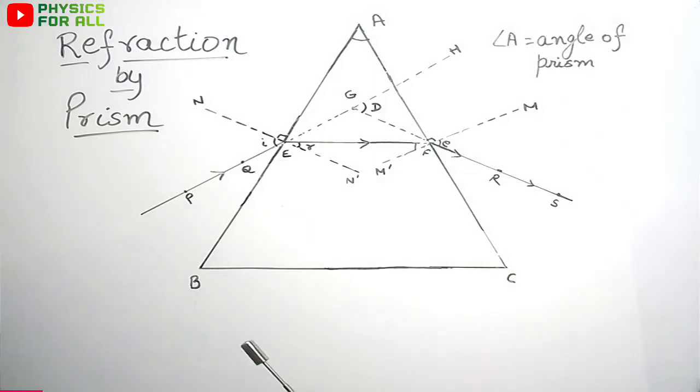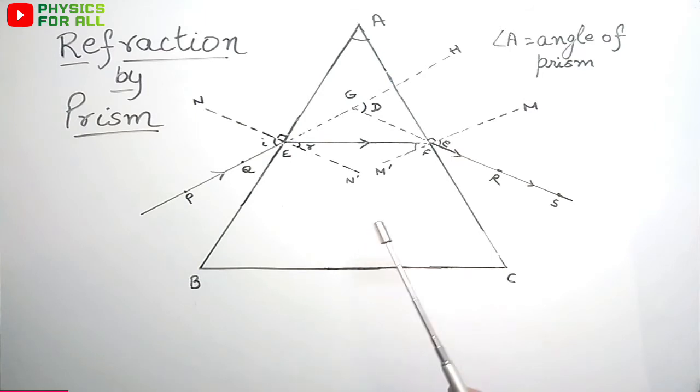There is a special activity also by which you can find the angle of prism. All these surfaces are laterally inclined to each other, but in some order. Most of the time you would find that you are having an equilateral prism. That means these angles are 60 degrees. So there is an activity by which we can find the angle of prism.